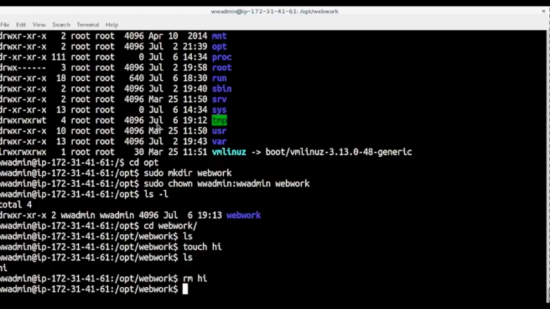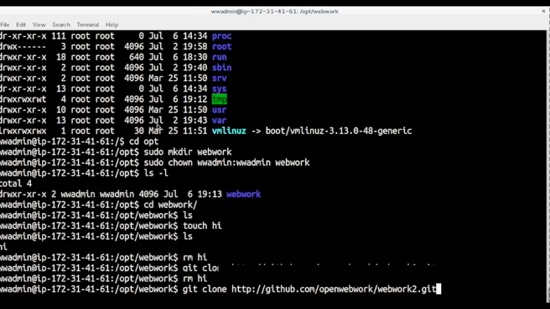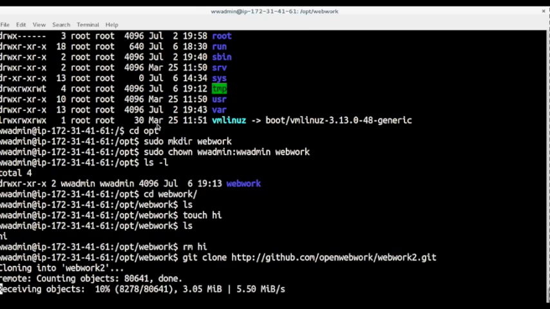Okay, so now we start propagating this stuff, filling up with stuff. For example, we're going to need the WeBWorK 2 files. These are the files that run the actual sort of learning management system of everything. So git clone, HTTP. This is exactly the same setup that we were looking at earlier this morning. So you've got this cloning into this directory. We could clone into someone else's personal repo, but you're not really going to do that. And we just have to wait a little bit.